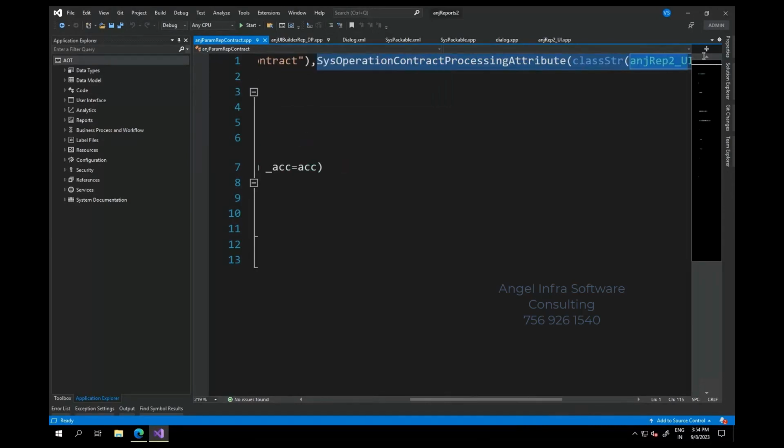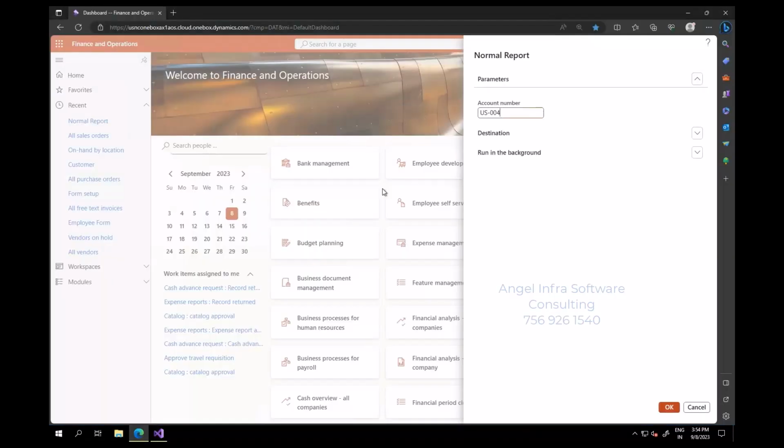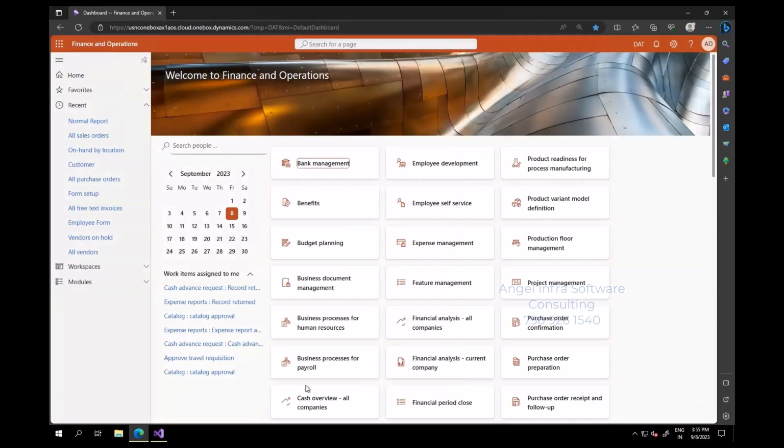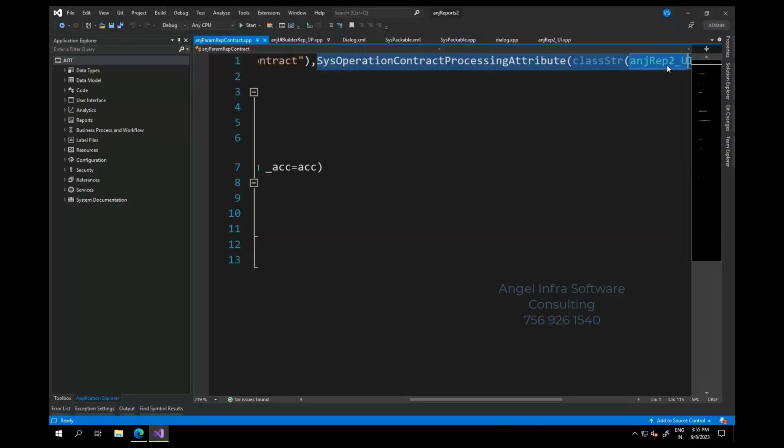That is what this attribute means. Understood? If it is not present here, the sys operation framework is going to provide the UI for us. We don't want that. We want to have our own UI. That's why we are having this.